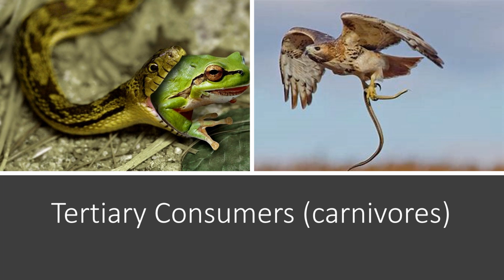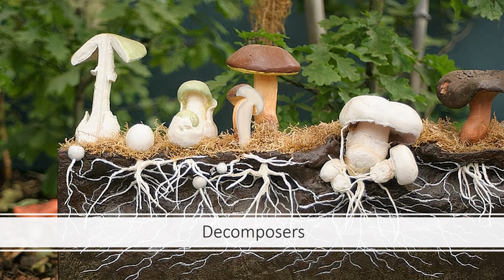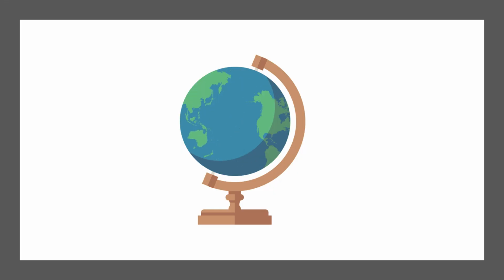We have one last, which is the decomposers. In this level, when both producers and consumers die, many times they leave a body or matter behind, and that's where our decomposers come in, which are mycelium, or what you might call mushrooms. It's their job to help break down that matter and make it once again into nutrition for our producers to grow. It starts the cycle all over again, which makes the world go round.